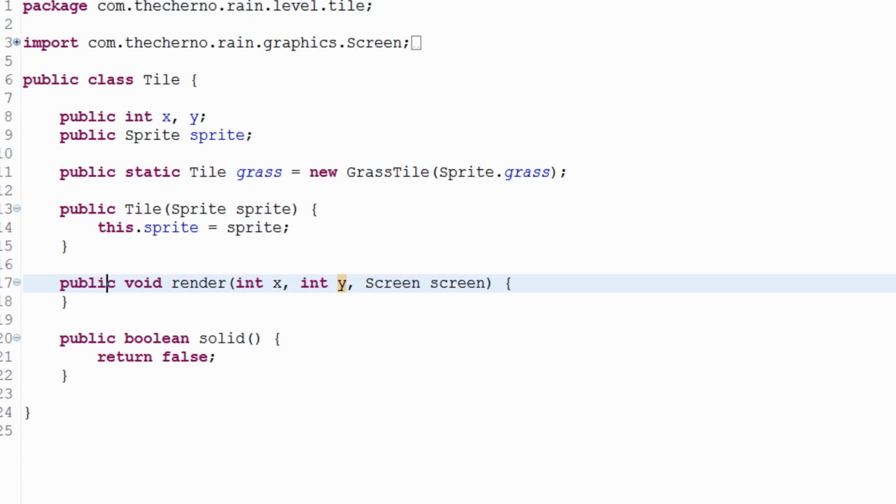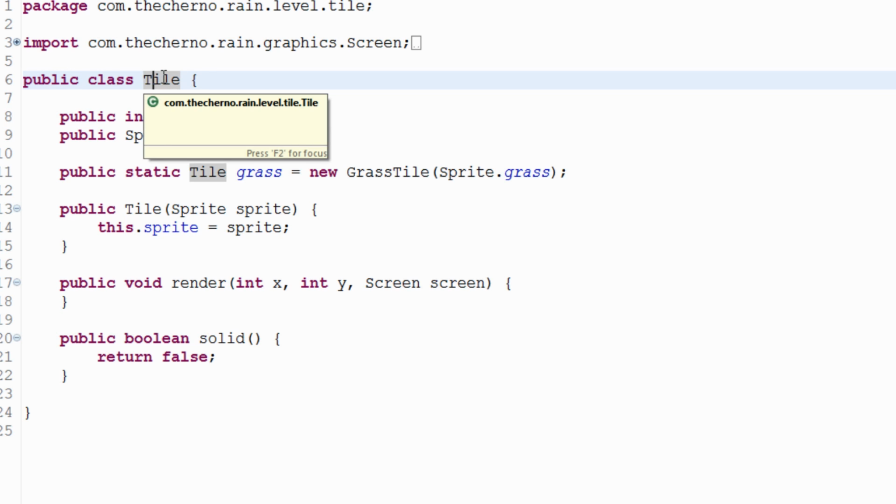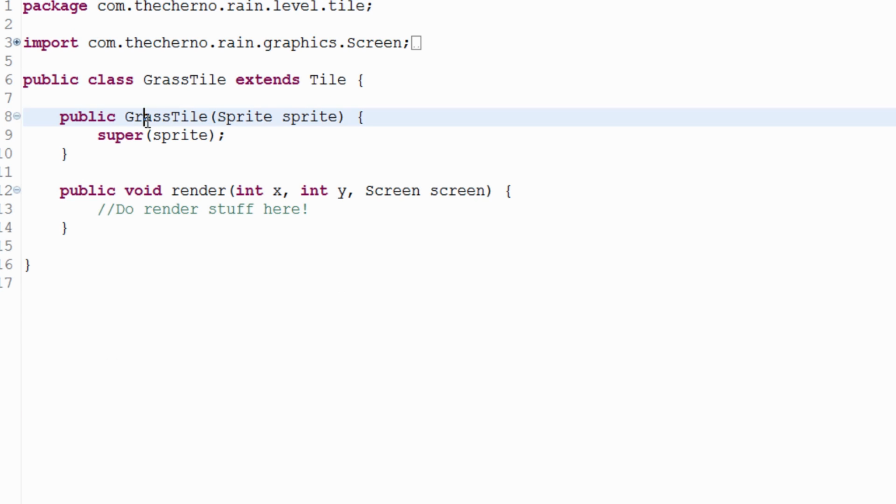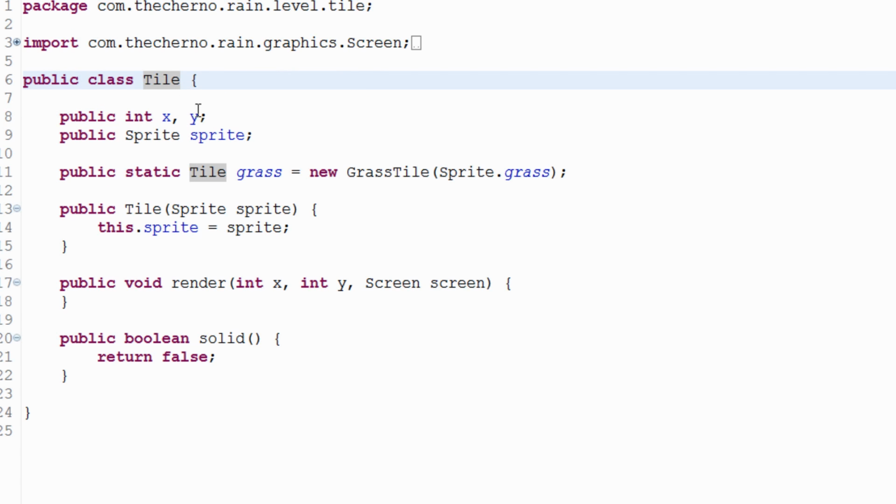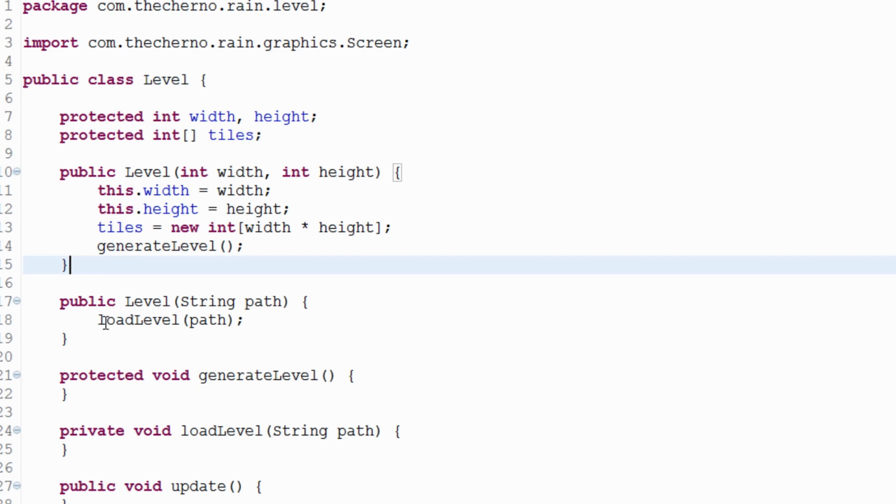So in this grass tile, remember, this is an abstract class. I'm not going to do it today, but we're going to make these classes abstract eventually. I just want to take a whole episode to explain what abstract means. But the point is, this tile class will actually never be run. This is like a template for all the subclasses that have tile as a superclass, that extend tile. So grass tile, for example, extends tile, right? But this tile class is never going to be run. Same with the level, except I'm not going to make the level class abstract probably ever, just because I might actually use it. Hang on.